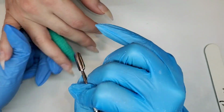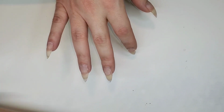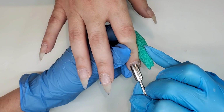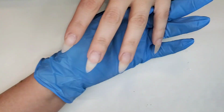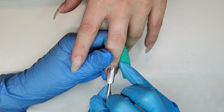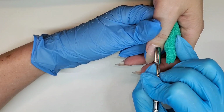Next, I'm going to go in with my cuticle pusher and I'm pushing back the proximal nail fold, exposing that cuticle. And then I'm going to go in with my hand file. I do like to use the 100-100 grits from En Vogue. They are my favorite. I have currently tried the 100-100 grit from Young Nails and I am liking the grit of them. I'm just not loving the shape and it's just something that I'm sure I have to get used to, but I do like both of them.